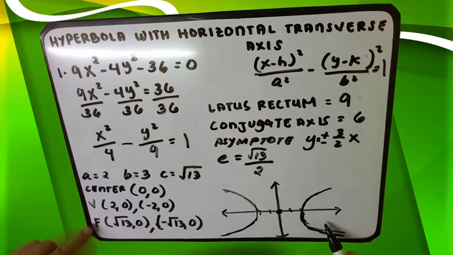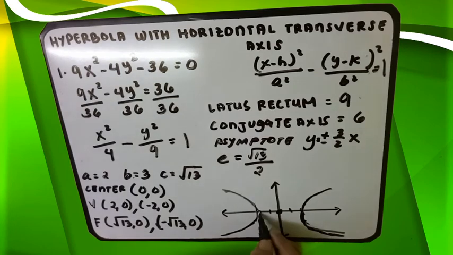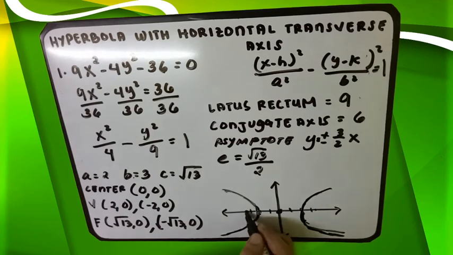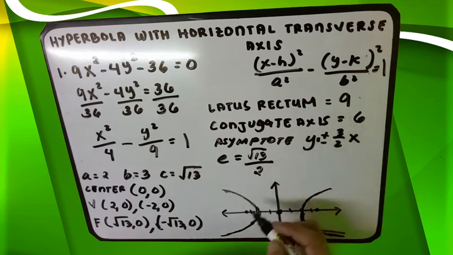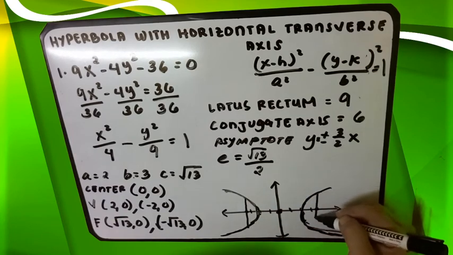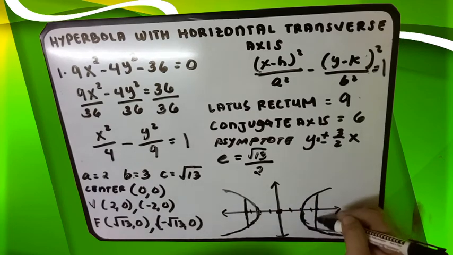Pero, nakadepende pa to sa latus rectum. Ang foci natin ay square root of 13, 0, isang positive at isang negative. Ang square root of 13, estimated siya is 3.61. So, 1, 2. Pagpalagay natin na ito yung 3, 3.5. So, ito yung foci. Dito naman, ito isa negative, ito isa positive. So, focus 1, focus 2. Foci. For the latus rectum, ang length niya ay 9. So, sabihin, ito ay 4.5 and another 4.5. Basta ang length nito ng latus rectum ay 9.